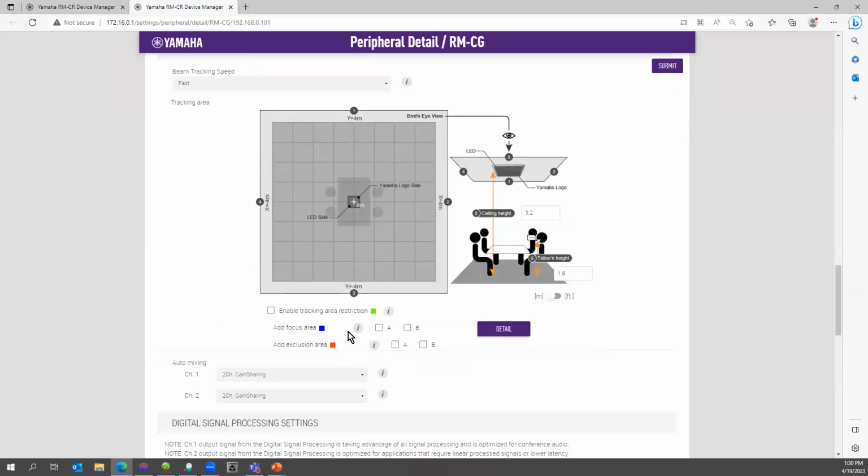But now, here are some new features that are in 2.0. We've always had the ability to orient yourself and limit any side of the microphone. I like the fact they've now added that you can do feet. In fact, I've always said it's a 25 by 25 footprint. Well, it's actually a 26.2 by 26.2 footprint once I did the calculation in feet. But yeah, you orient yourself. Maybe you've got a cafeteria over here and you don't want beams to form. I can say, hey, no beams on that side or this side or both. So I can limit the footprint.